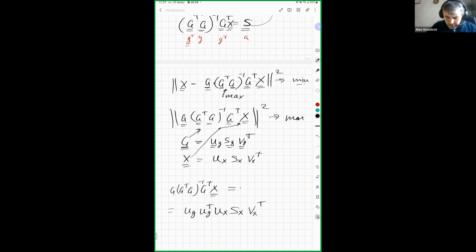So this horrible thing reduces to this guy. One thing to note here, it's actually very interesting. First of all, we are interested, of course, in the Frobenius norm of this guy, in the sum of squares of its elements. But if you just think about scale, about units: whatever units G has, the units will be canceled, right? Because you have G squared divided by G squared, because of the minus first here and this one multiplied.